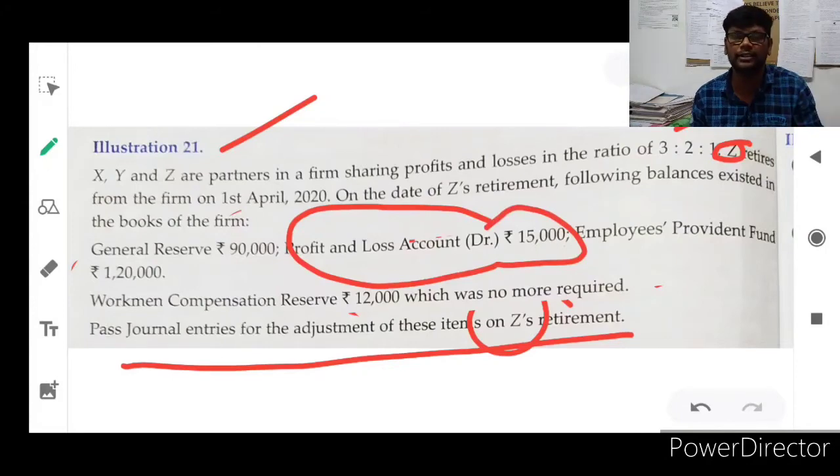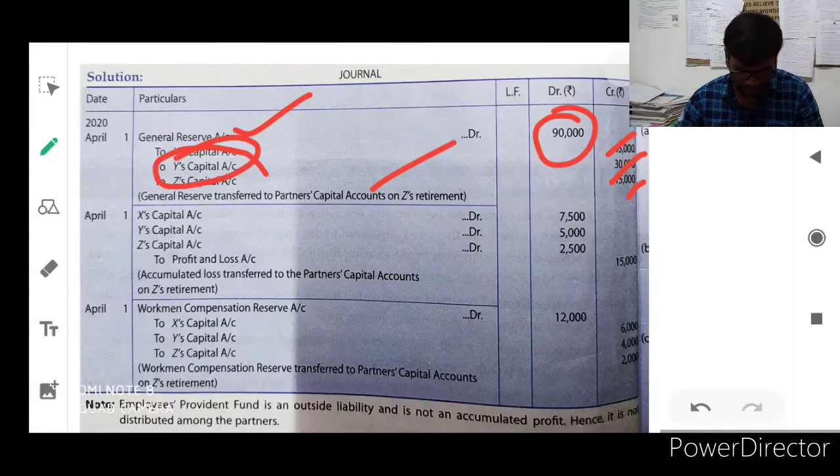If it is net profit, that will be credited to the partners' capital accounts. Here it is net loss. So net loss means debit side, isn't it? That too, we use their existing profit and loss sharing ratio. Net loss will be debited to the partners' capital accounts. See, all the partners' capital accounts are debited as per their existing profit and loss sharing ratio, 3:2:1.